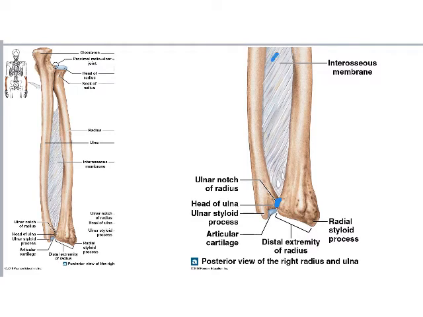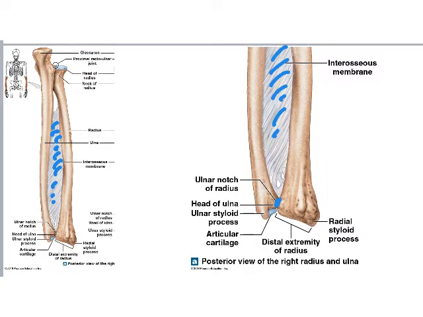I should just mention here in between, you can see it all the way up, in between the two bones, kind of giving a little bit of stability but allowing for some flexibility, is a membrane there. And because it's a membrane, it's like a loose connective tissue, and it's in between two bones, so we call it an interosseous membrane because it's the membrane in between two bones.